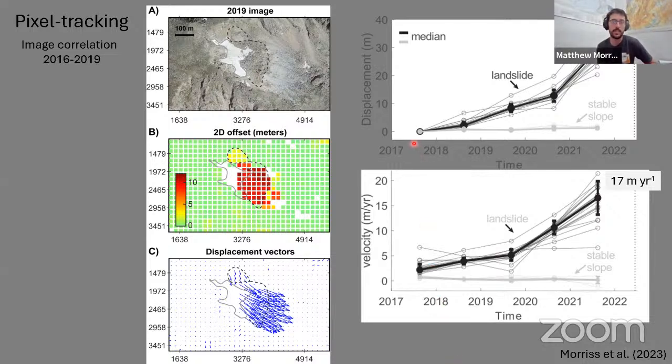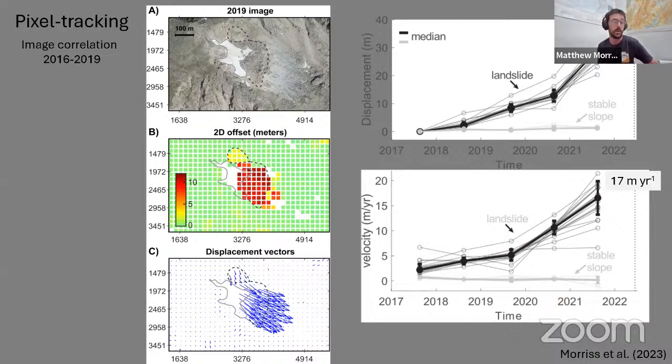Back to almost 2017, there's indications of actual movement of the landform of interest. And after 2019, we see an acceleration in movement all the way up to 17 meters per year. So if you're familiar with 1-over-velocity measurements for when landslides will fail, we're basically ramping up in acceleration. So it's not a total surprise that by 2022, we see a failure in the landform.